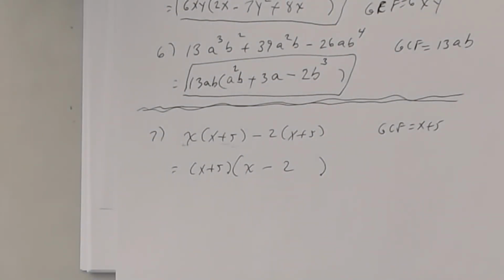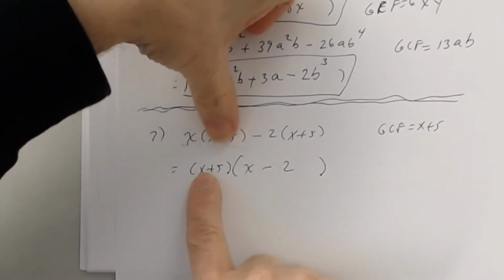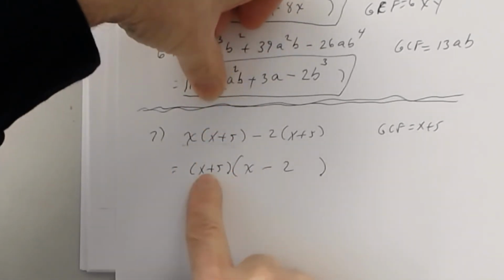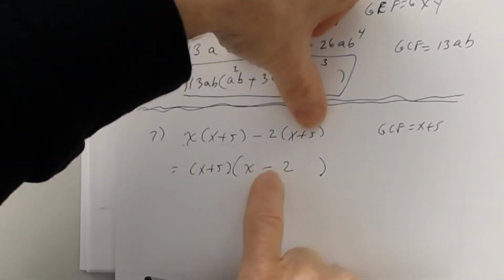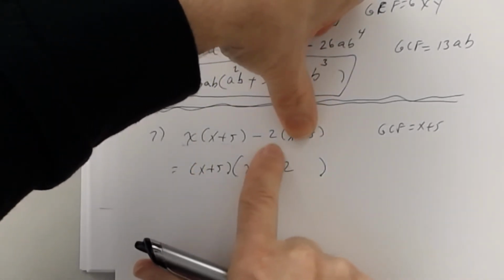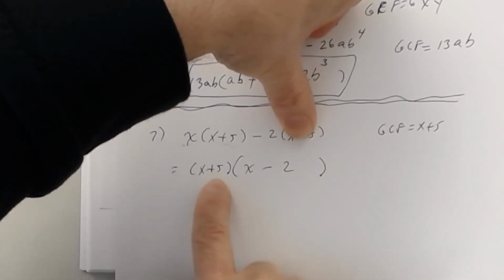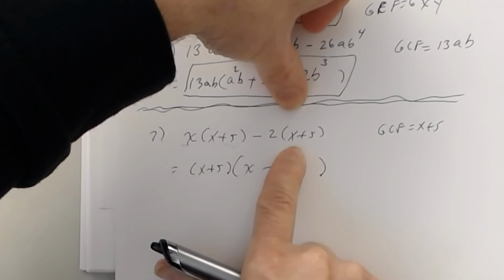So number 7, I factored as x plus 5 because the x plus 5 was the GCF, right? You factor it out. You put that in front, and then you ask yourself, well, I need to multiply the GCF times some polynomial. So x plus 5, I factor this out, you're left with what? X. So when I multiply it, I get this back. I'm factoring out the x plus 5, you're left with what factor here? Negative 2. That's what you see here. Kind of makes sense because x plus 5 times the negative 2 is this, right?